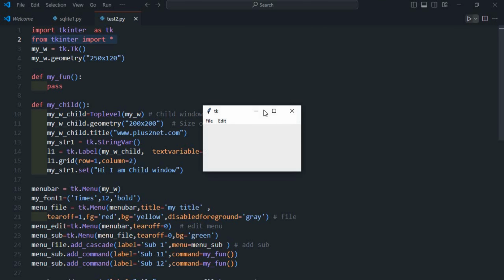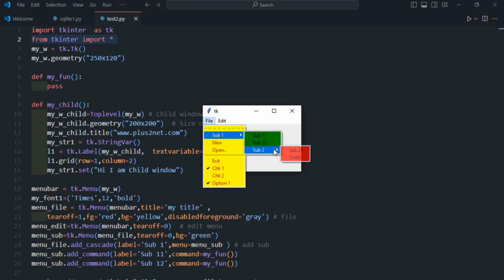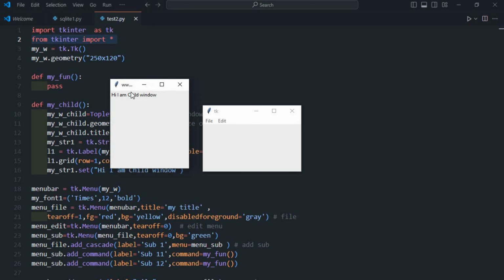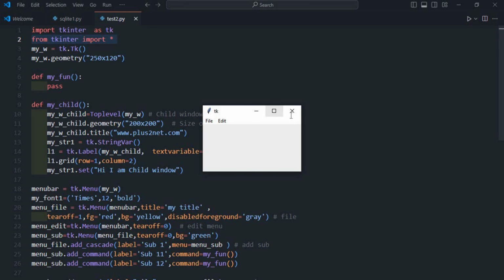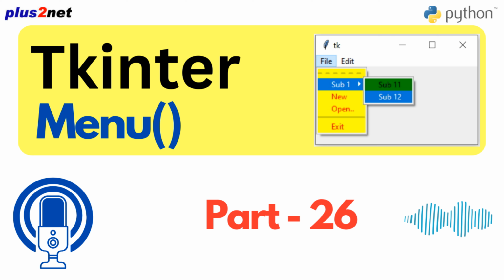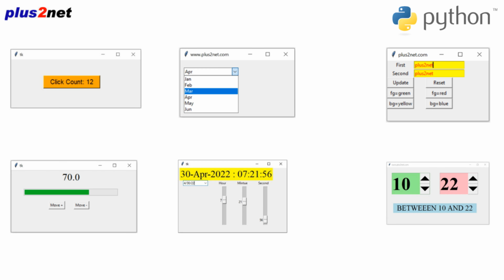And those options might lead to more submenus. Deeper and deeper down the rabbit hole. But it makes sense. It's not overwhelming because you're focused on the task. You're in the flow, and the menu's just there to help. And when it's done well, you don't even notice the menu, you know? It just works like magic. And that's what we're going for, right? That seamless experience where the user can just do what they need to do without fighting the interface. And that's the beauty of Tkinter, honestly. It gives you the tools to make it happen.